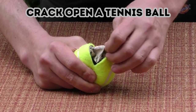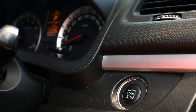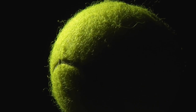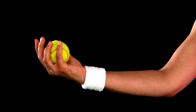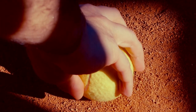Crack open a tennis ball. It's tough to hide valuables in your car, and the glove box and center console will likely be where thieves check first. So toss a nondescript tennis ball into your car, but only after you've sliced a slit into its rubber casing. The ball is hollow, meaning you can slip cash, keys, and other small items inside. Then leave the ball on the floor of your car — no one will think to take it if they break in.